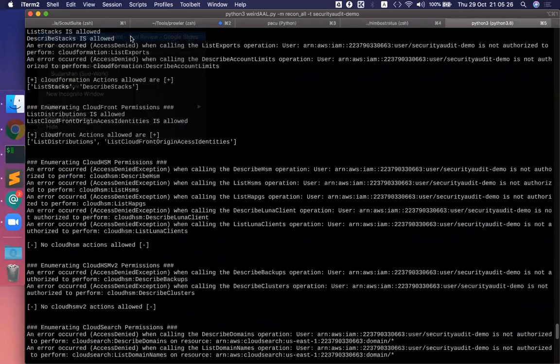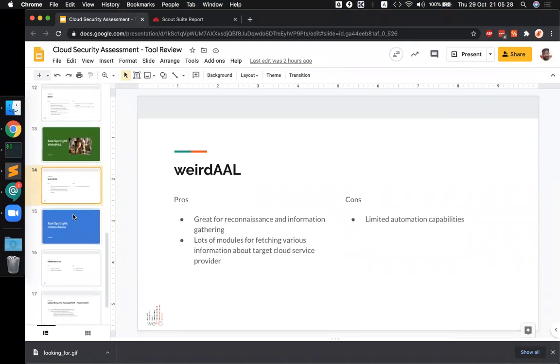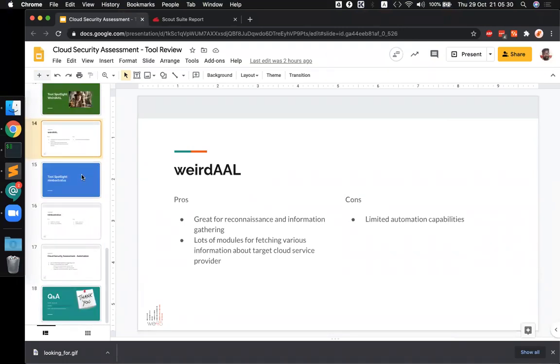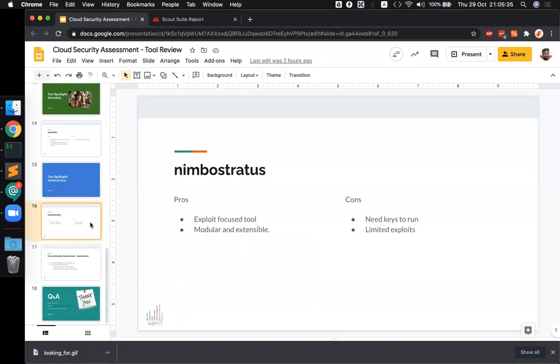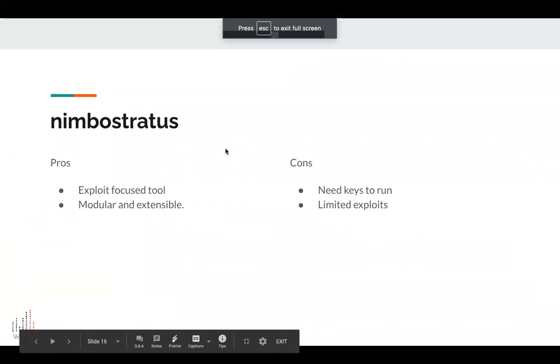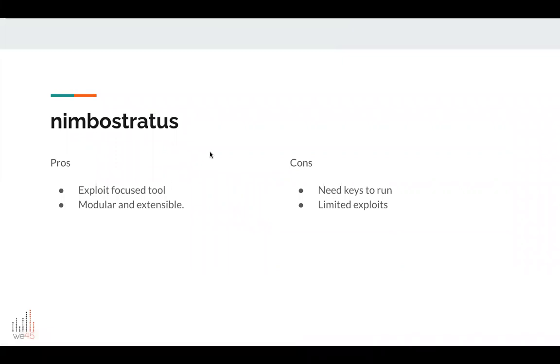Cool. And then finally we have Nimbo-status. Now this is again a cloud specific tool that has a lot of exploit focus.